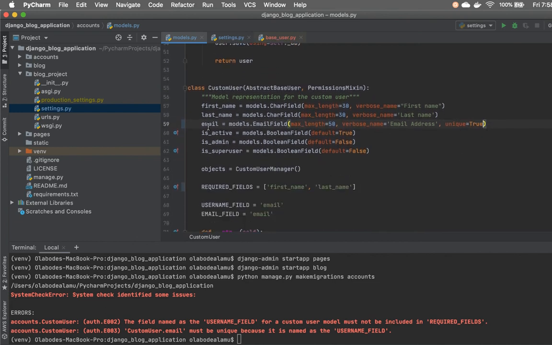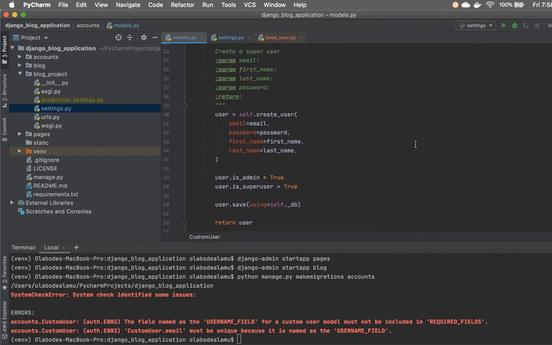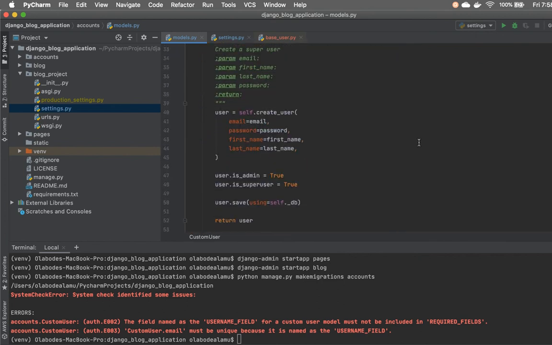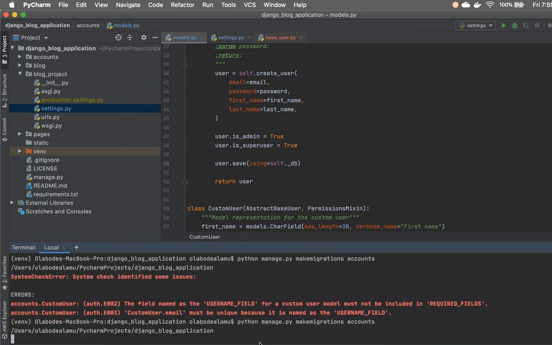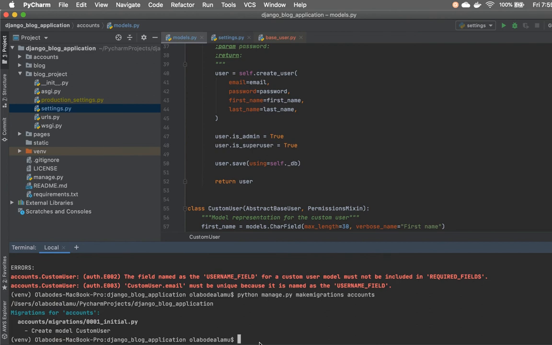We've made the email field unique, and it makes sense. You don't want two people to use the same email login. That's just going to be weird. So we want to make sure our email fields are unique. I believe those were the two errors. Let's try it again. Makemigrations accounts. Woo! It worked.